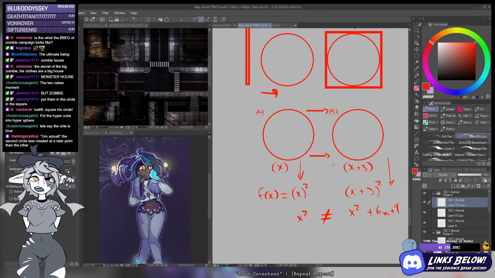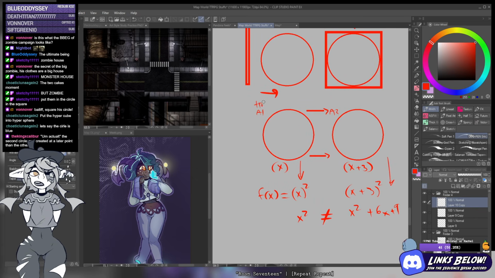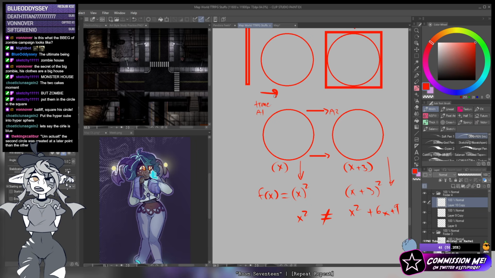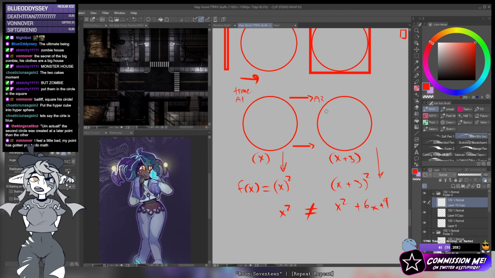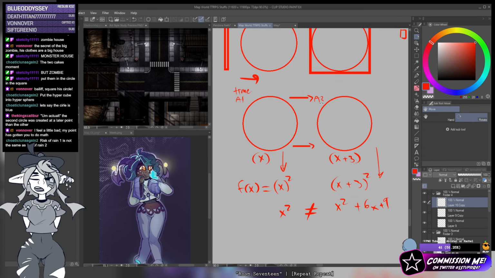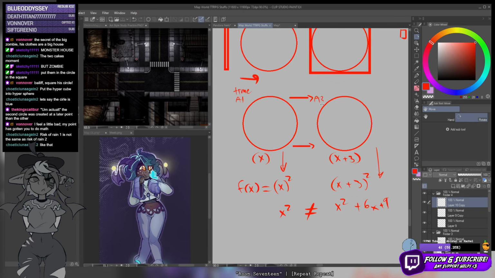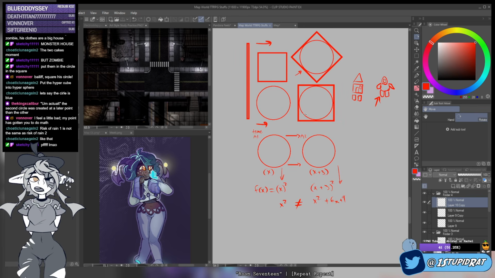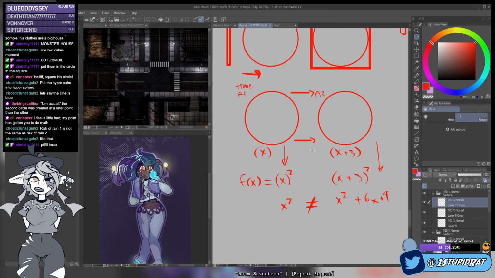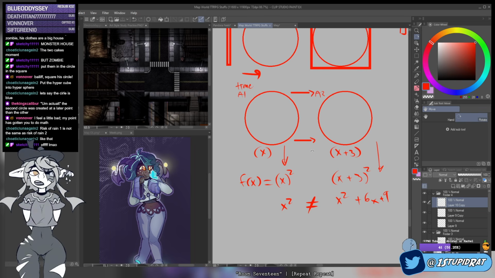True, you could even take this into the definition of time. At this point, I'm just kind of rambling for the sake of fun, but I think this proves how, you know, your point has gotten me to do math. I love math, dude. Risk of Rain 1 is not the same as Risk of Rain 2. True, there is a 2 in the name. Is this ultimately semantics? Yes.